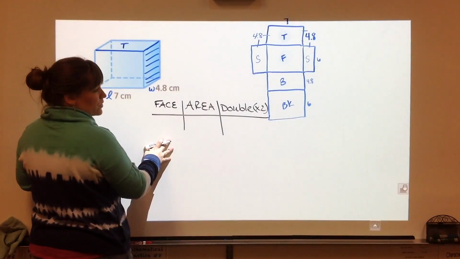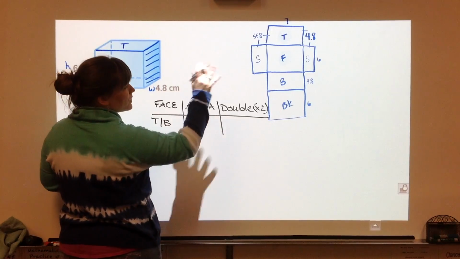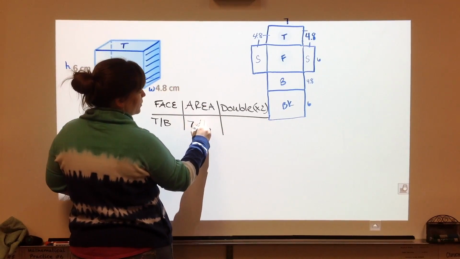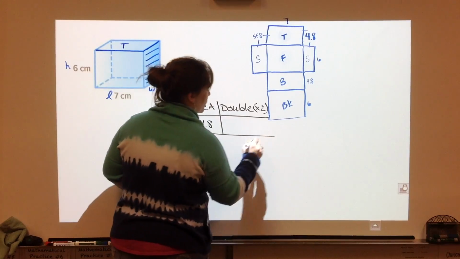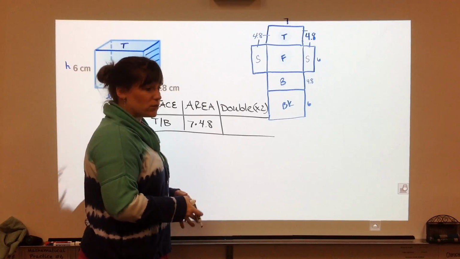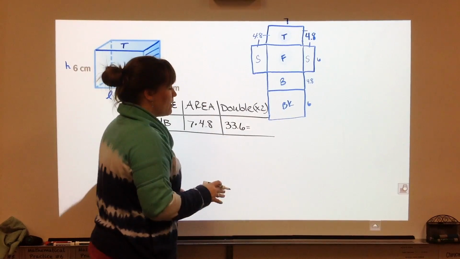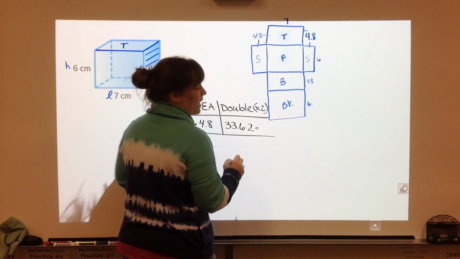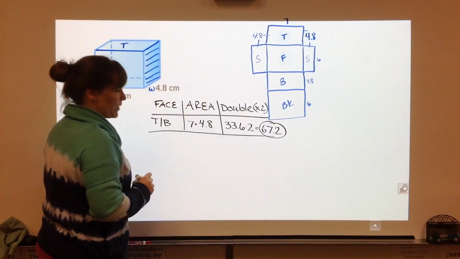Now we can use this picture as well as that to help us find our surface area. So here's our chart. We're going to start with our top and our bottom. The dimensions are going to include a decimal. We can use our calculator. So we're going to multiply 7 times 4.8. When we do, it ends up being 33.6. And then we're going to double that, which is 67 2/10. That's our first number that we need.